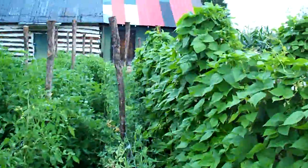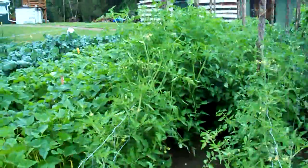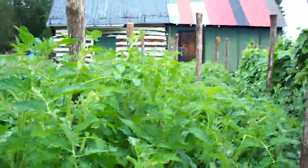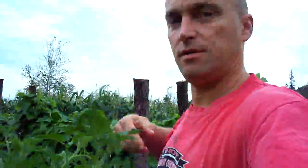We've got, like, I'm blown away. This guy here, I counted 70 tomatoes hidden inside this plant. It's pushing, well, take a look. I'm 6 feet and it's up to here, you know, so that's pretty big. There's 3 of them right here that are that size, and they just keep getting bigger.